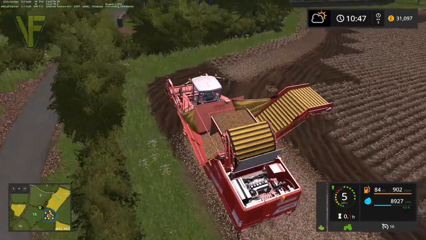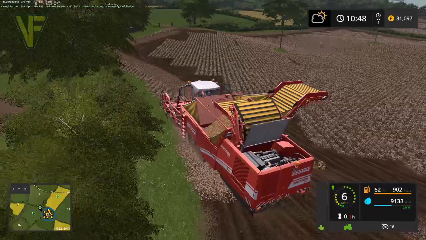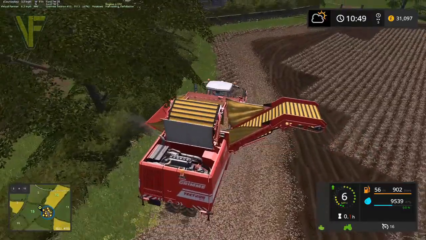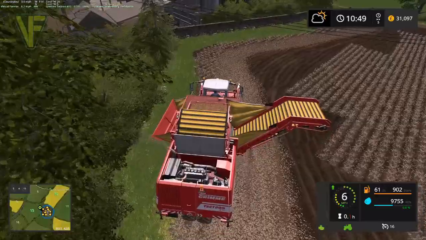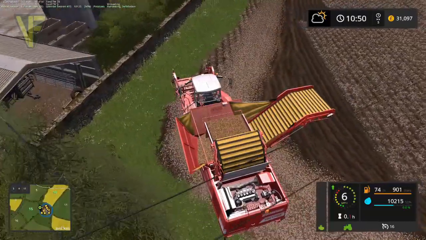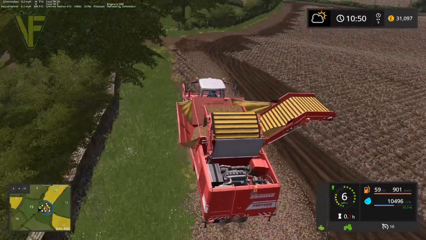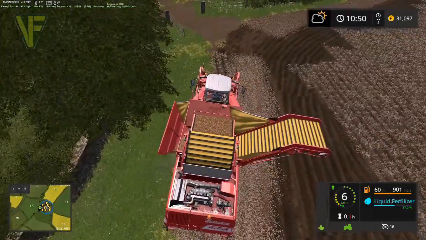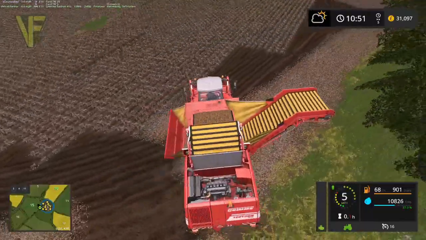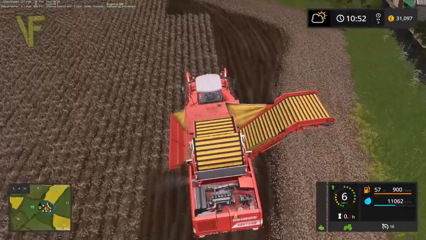There we go. It starts off really thin. It's a bit of an odd setup on this field. I don't think I quite got it right when I planted it. Best way for that would have been slightly different, I think. Catch that end row. We'll start work on here.